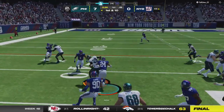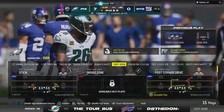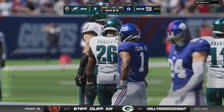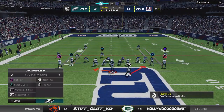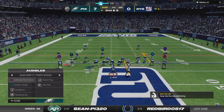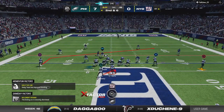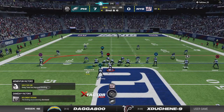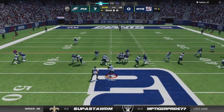Barkley inside handoff. And this winds up a gain of four to the 41. Well, this defense for the Giants, they were excellent a week ago in that victory over Indianapolis. And one of the key things you always look for when you're evaluating a defense is how opportunistic are they? How many takeaways do they get per game? And how about last week's game? That number, six. Absolutely phenomenal performance. They were on top of their game right from the first snap.